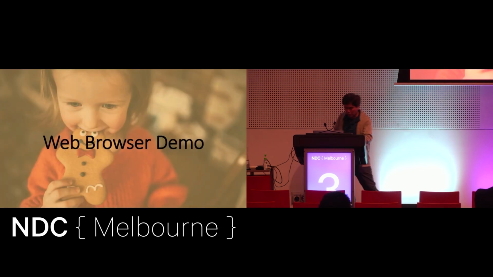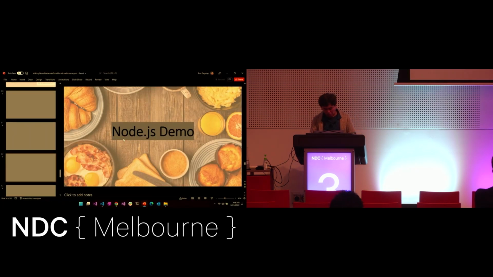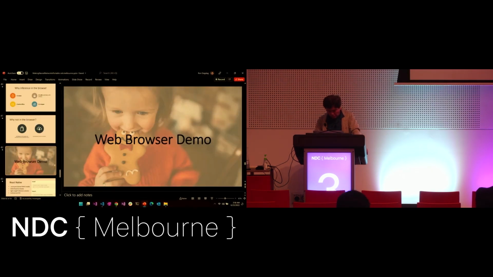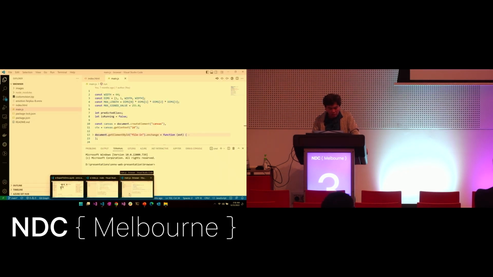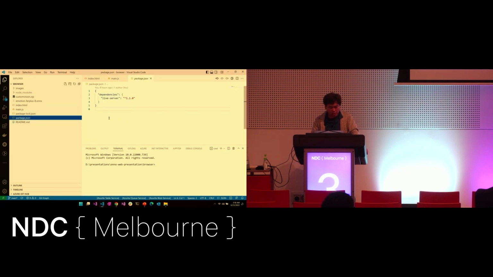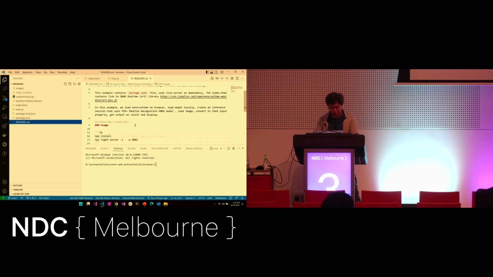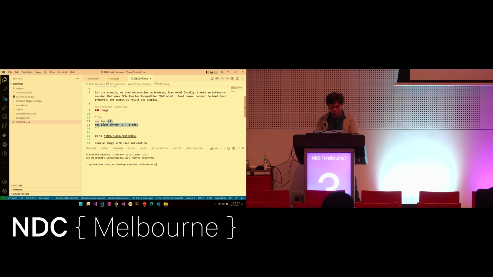So let's look at a quick demo of how we would do this. On my package.json, there's no dependency because I'm not running it in Node. Let me run this first, because it makes sense to showcase it before I talk about the code.